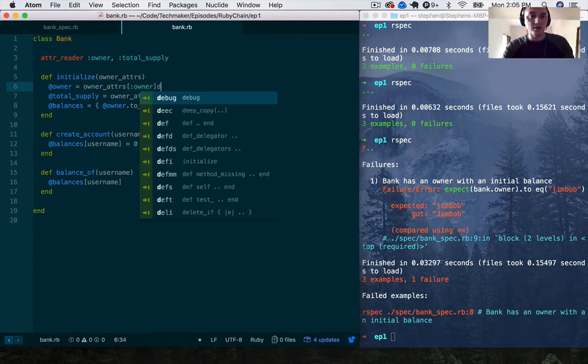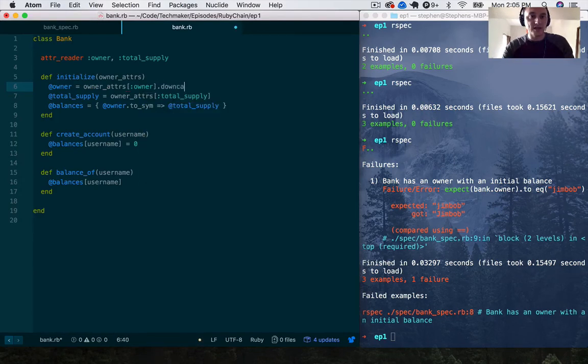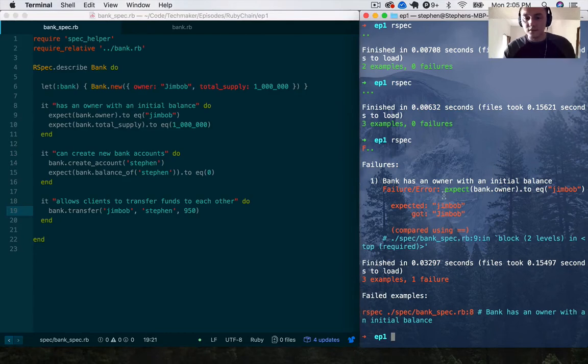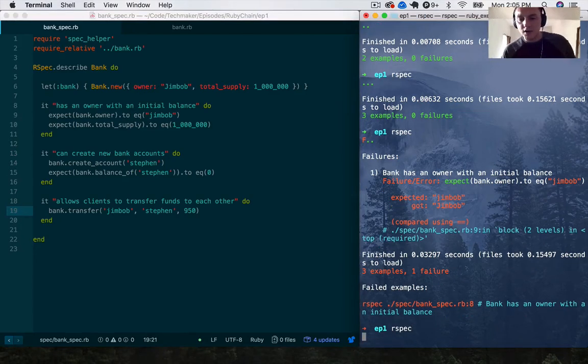So @owner equals downcase, and then username.downcase and username.downcase. I think that's just cleaner. I don't want to have to worry about syntax or whatever. So let's run this.